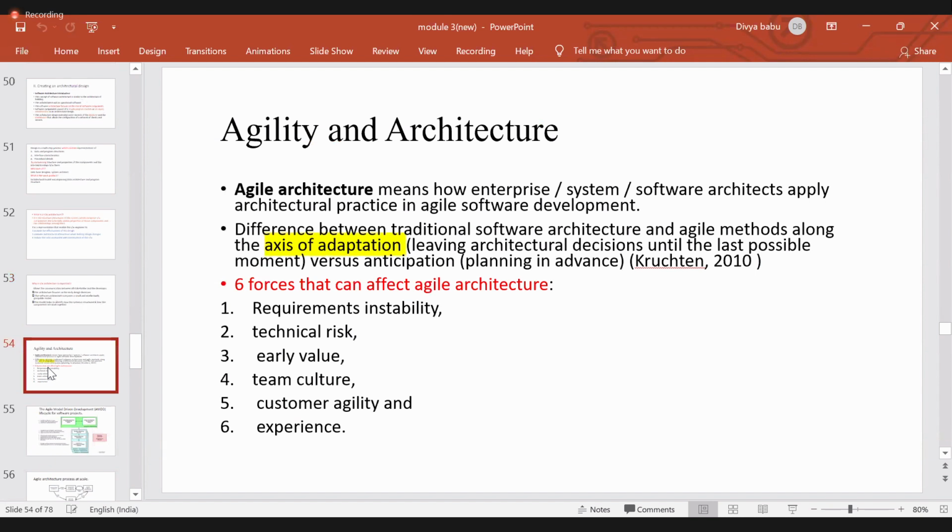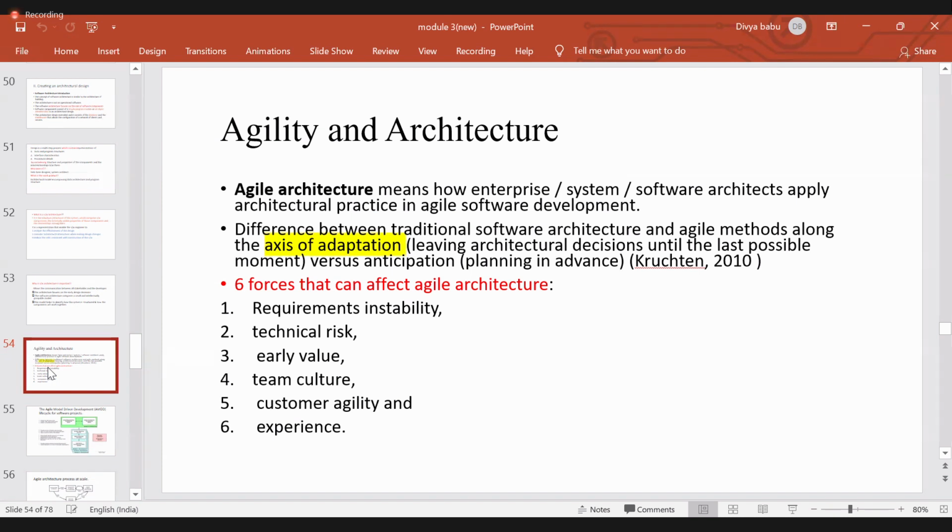When it comes to agile architecture, agility is one of the main factors you need to consider. It means architecture you can change according to the change in requirement. You should be ready to change your decisions even at the last possible moment.